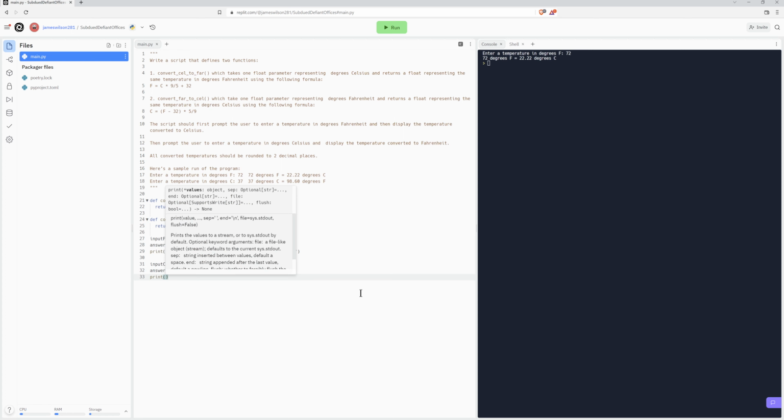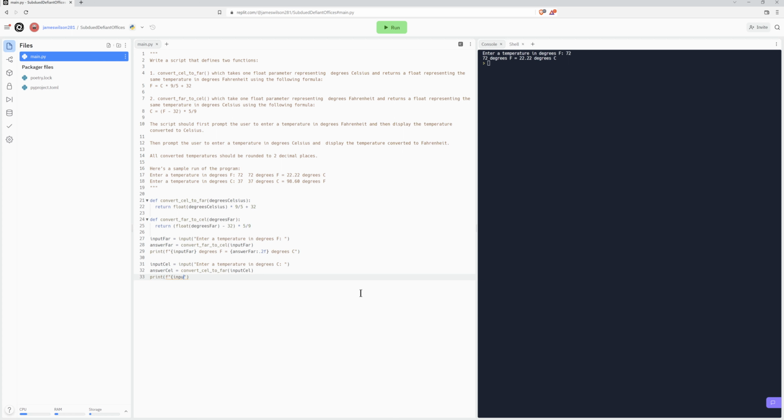Then we print out the answer, and again we're going to use string interpolation here. Say input Celsius, so the answer they input for Celsius, and just to make this a little more obvious in case it's not, let's copy and paste the output we want to show on the screen. Okay. So this value right here is going to be whatever they entered for the Celsius. So we know we want to interpolate there. So we just put the left and right curly brace around it. In this case, it's our input Celsius. And then this value here, we're also going to put the curly braces around. And this is our answer Celsius. And again, we do colon dot 2f to get the formatting that we want.